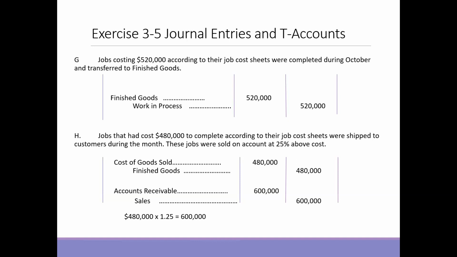We know cost of goods sold is the expense account on the income statement. The cost of those goods are $480. So we have to have two separate journal entries. One to debit our cost of goods sold and then credit our finished goods, and the other to show accounts receivable for 600 and our sales of 600. Make sense so far, guys? Isn't it easy when you do it together?